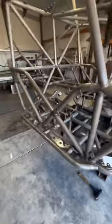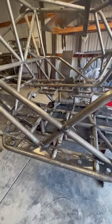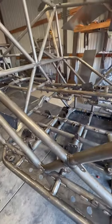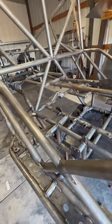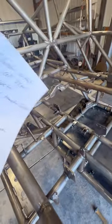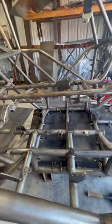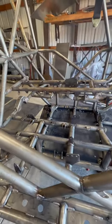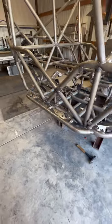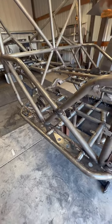The next feature I'll talk about is interior room. A lot of guys go back and forth between what's too wide and what's not wide enough. Our chassis is 59 inches interior width — it may sound like a lot, but if you're a big guy or just want room, we put the wide version of the Corbeau Ultra Baja SS seats in here and they fit perfect. They're almost touching the center console and the exterior side tube. It doesn't make you feel cramped. The whole reason behind this chassis design was to get you into a buggy, to do things you normally wouldn't do in an off-road rig, and still give you enough room to throw camping gear and take it out as a weekend wheeler.